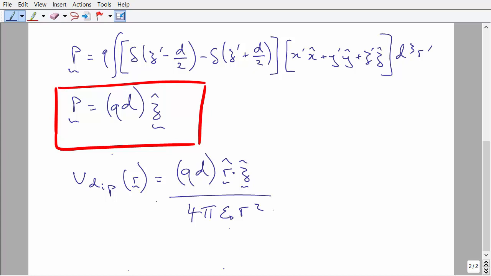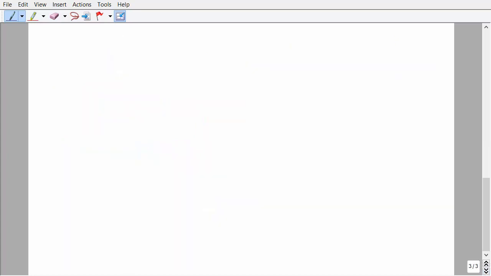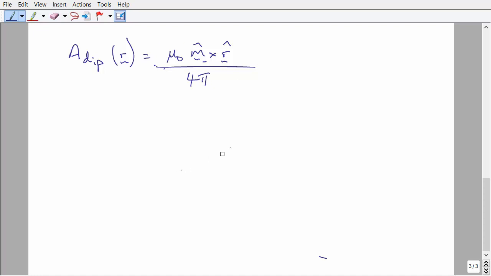Now, the simplest calculation that we could do for a magnetic dipole would be the dipole moment due to a small circular current carrying loop. So let's take a look at that. Alright, so in this particular case I've put the magnetic dipole at the origin, and the dipole, as I said, will be due to a small current carrying loop.